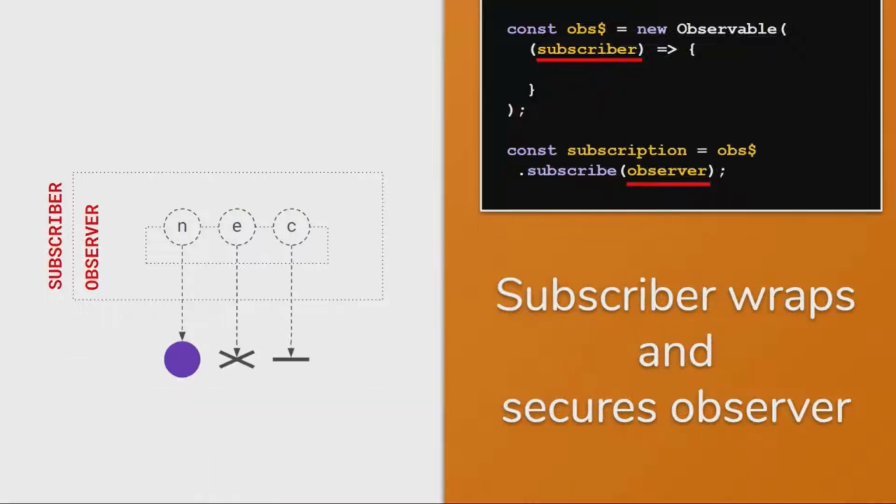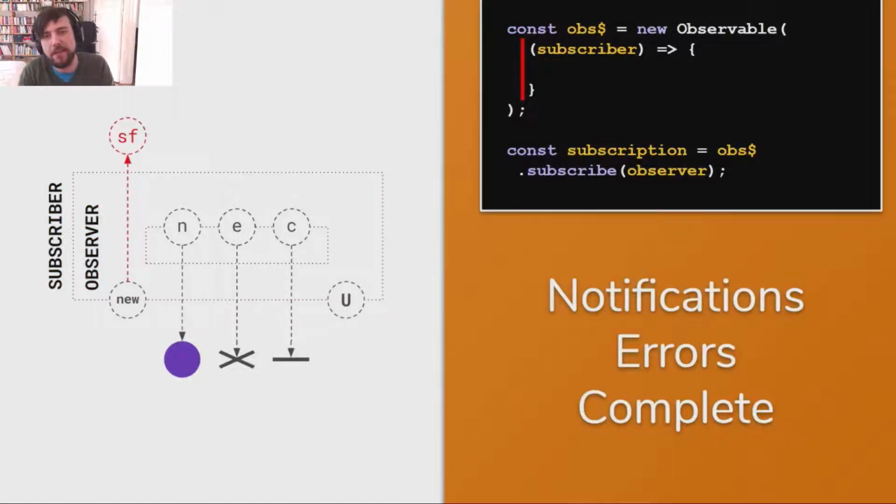So this is a really cool snippet that helps us to secure the observer, to make sure that the observer will not run into these error situations, and that the users don't have to implement all those edge case protections on their own. And when the new subscriber is created, it is then forwarded to our subscriber function. And this function is then called. The subscriber function is the very function you put in when you create a new observable, and as you now know, it gets called when you call subscribe.